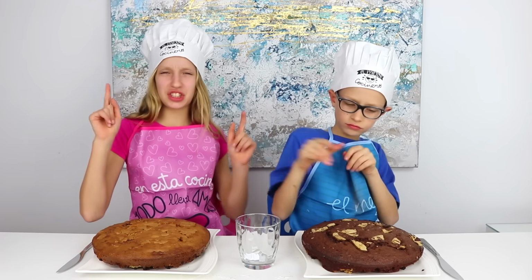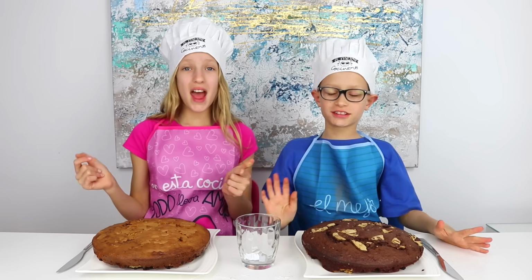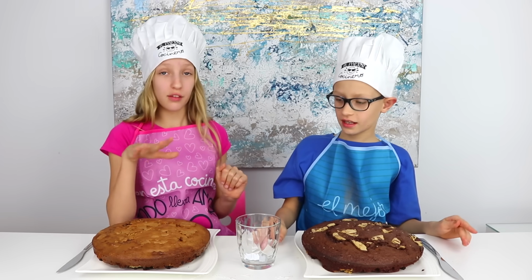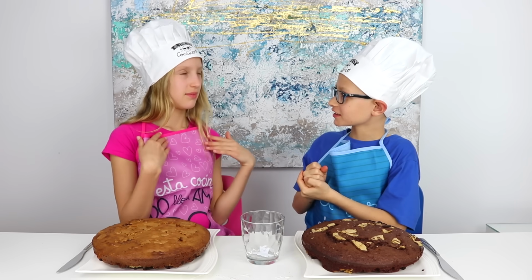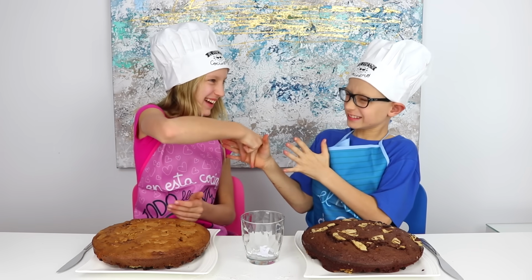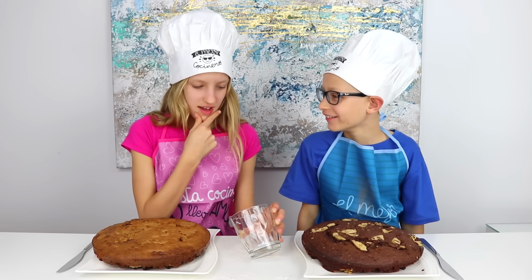Pineapple. So guys, our cakes just came out of the oven. They're looking delicious! And now we're gonna decide who's gonna get the caramel and who's gonna get the Nutella as a frosting on top. And then we're gonna put on the toppings. Okay. I wanna pick first. I wanna pick. No, it's rock, paper, scissors. Oh, fine. Rock, paper, scissors, shoot. Ha! No! Okay. I should've learned your pattern by now.